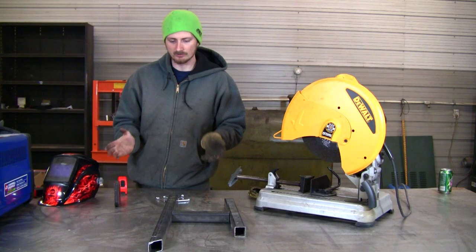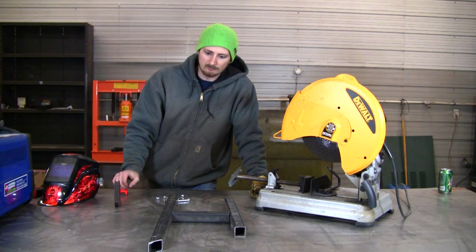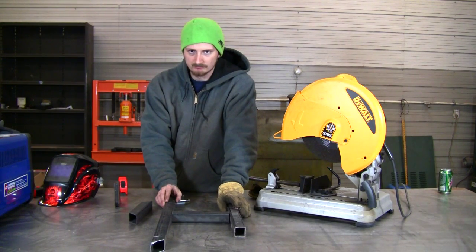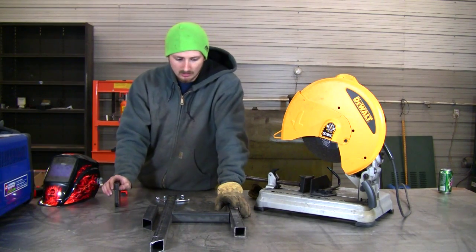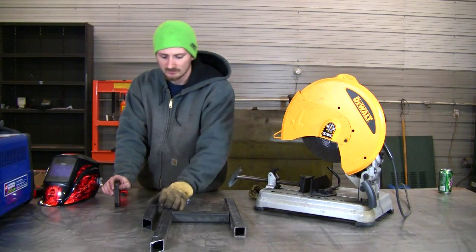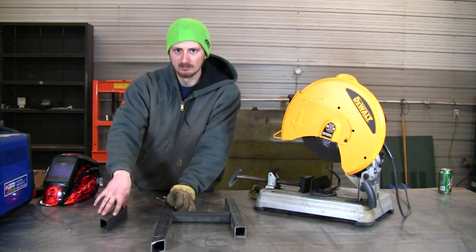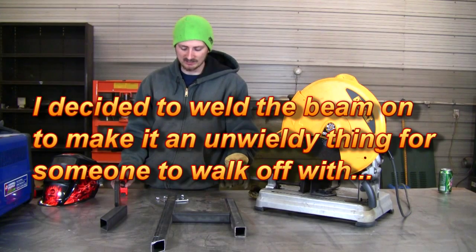We basically have all the dimensions for the parts we need to cut. Depending on the maximum size part you're going to cut practically, I'd probably go with 8 feet. I'm just kind of designing this as I go — I don't really do scripts. The H-frame base will be bolted down to the saw, and for the arm that extends out about 8 feet, we'll weld it to this piece. That piece can be bolted so it can be removed in case you ever have to move it, so you have separate pieces instead of big long pieces with weird shapes that are hard to fit in vehicles.